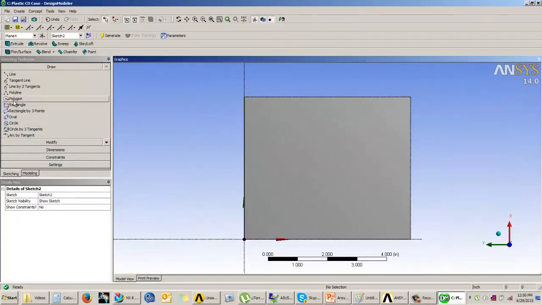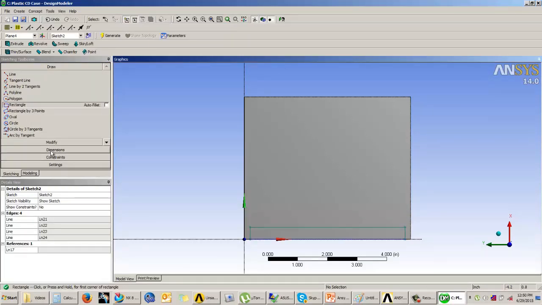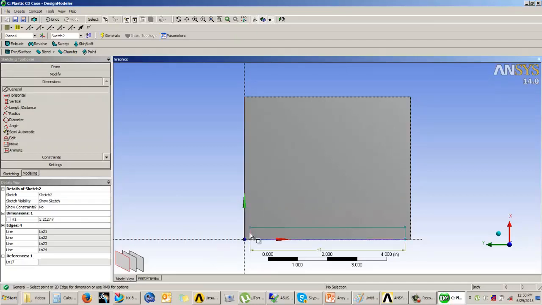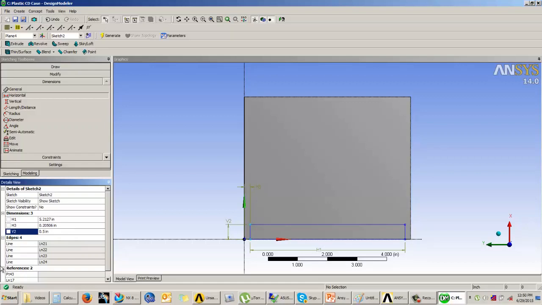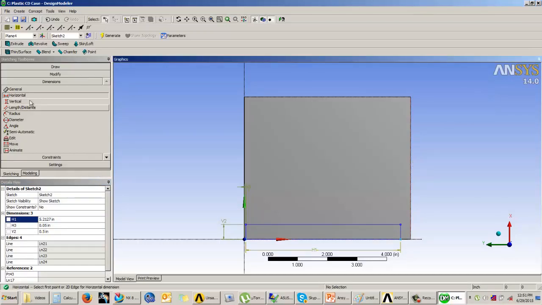Once we come over here, I'm going to draw one rectangle whose dimensions are: this is 0.5, H3 is 0.05, and this over here is... we've drawn it in the wrong direction.